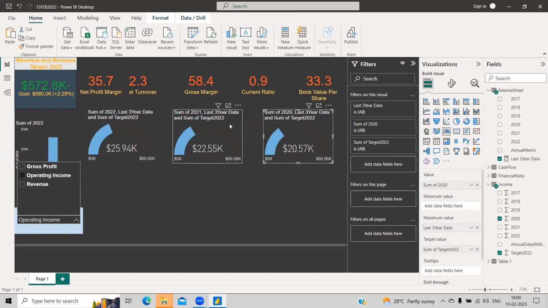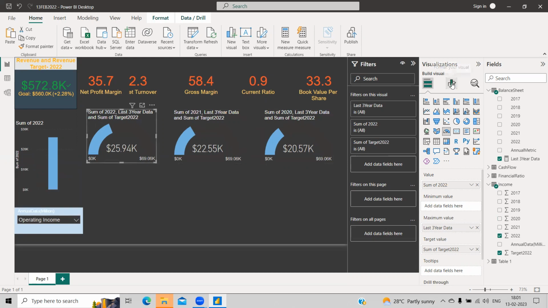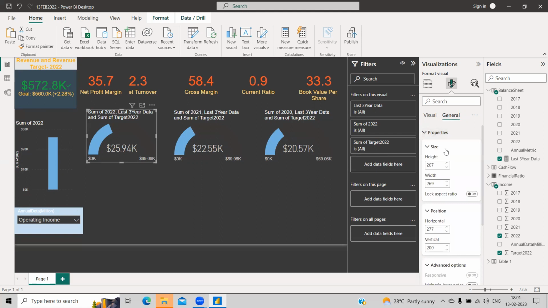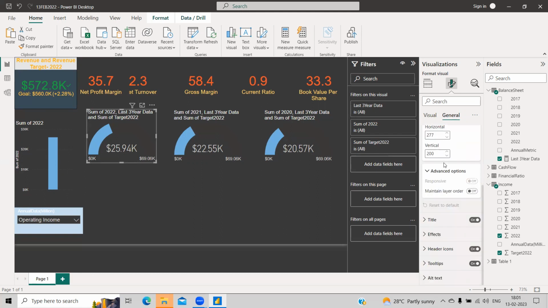Let's go and make the visualization. We'll make the visualization proper now. So I'm going to select this and then go to chart visualization, and I can choose the color. So target color is orange, fill color is blue. So I think blue looks good. It matches the bar graph as well. And if you want to change anything like minimum, you can change it, or go to general and look at the properties here. Height, width, position is all fine.